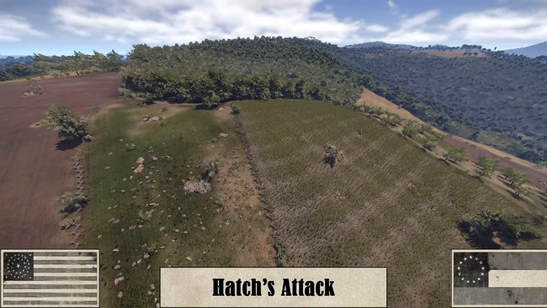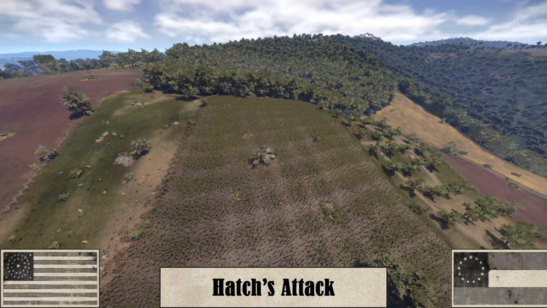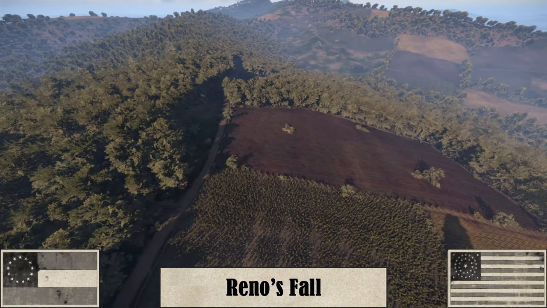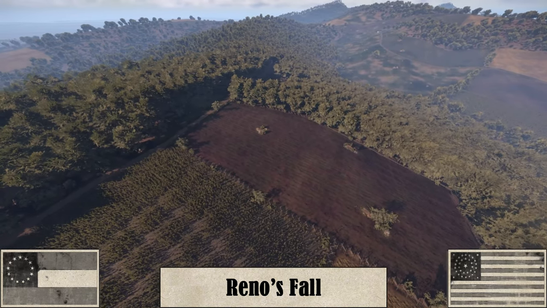Today we have the first event in the new season for the European Grand Campaign. It should be exciting to watch as our first map here is Hatch's Attack and our second map is Reno's Fall, both out of the South Mountain Pack. With that out of the way, we can see our teams for today's event.